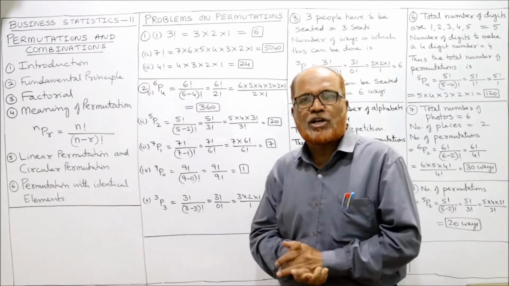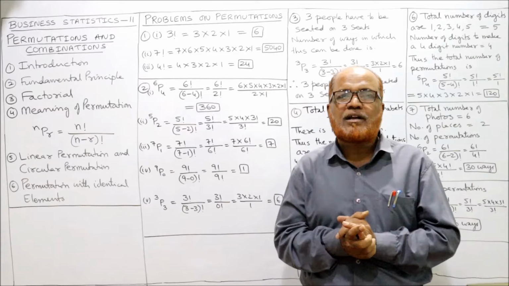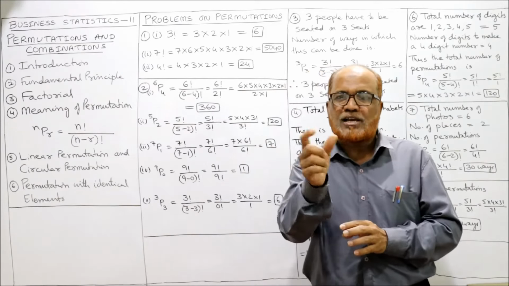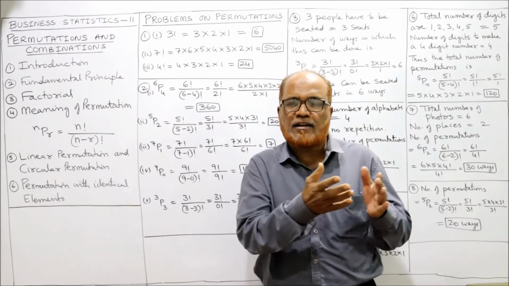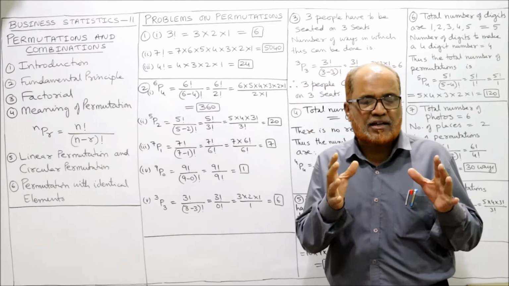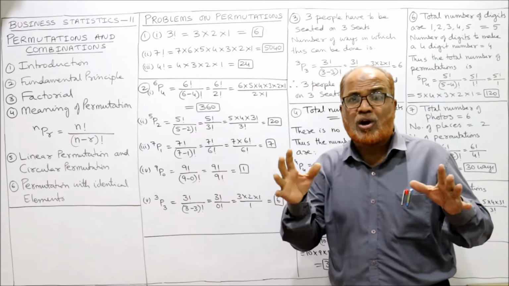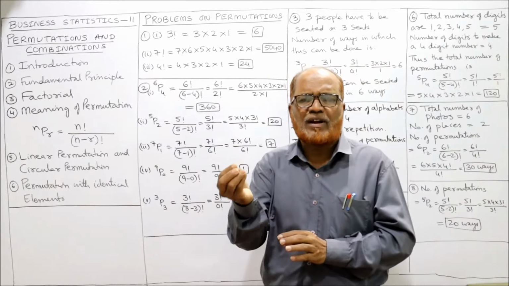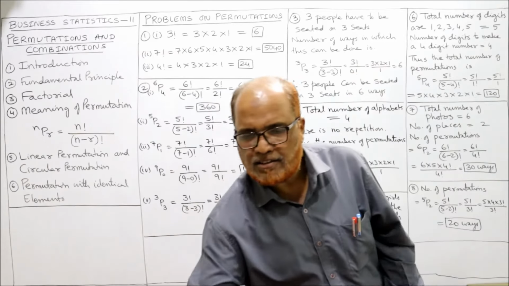Come on, now we'll start permutation and combination. Permutation and combination is actually a topic of mathematics, but it is included in statistics because the concepts of permutations and combinations are used in other topics of statistics like probability and theoretical distribution. So in different topics of statistics this concept will be used. We are not going in depth in this topic because we want only basic fundamental knowledge of permutation and combination. Come on, let's begin the theory.